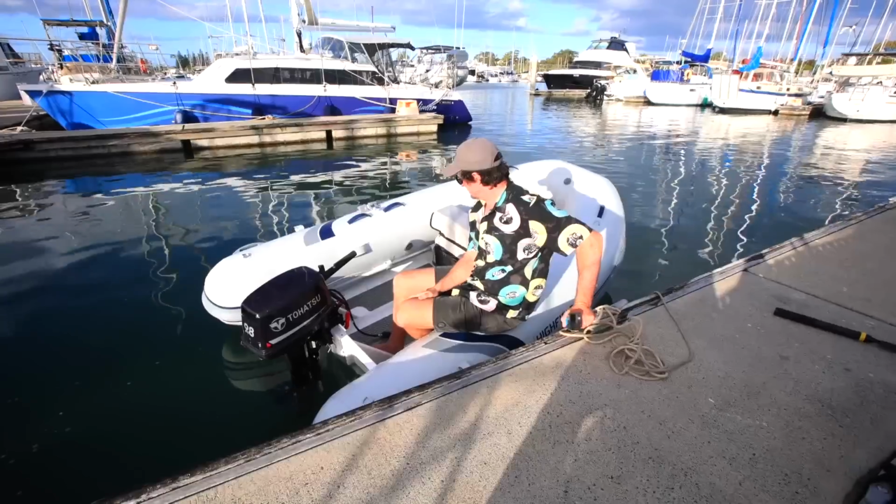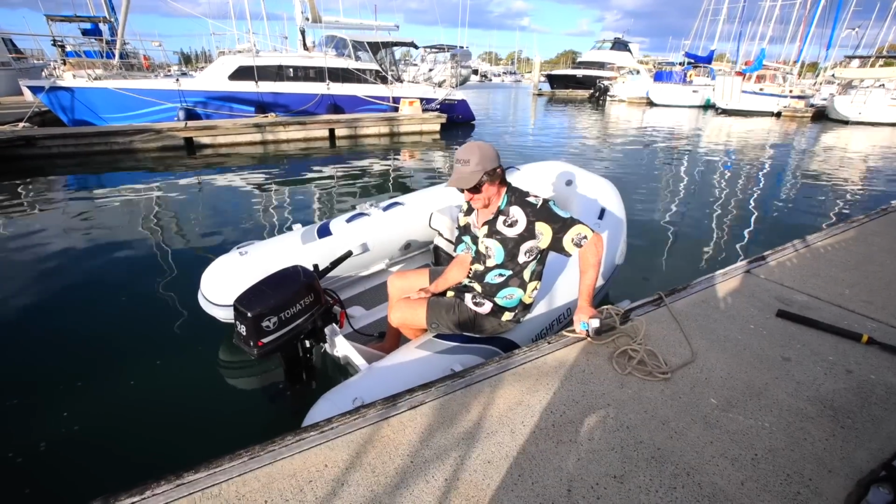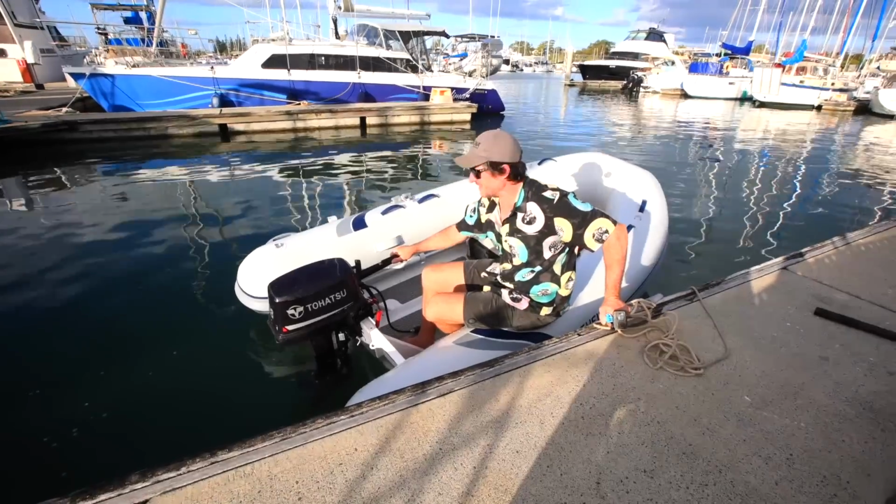Enough talking. So yeah, I'm about to go and do the fun part, go for a bit of a rip and see how this thing goes. It feels very stable compared to my old one.